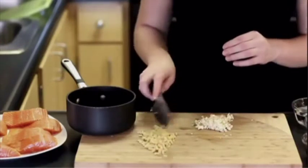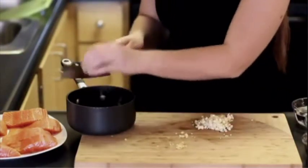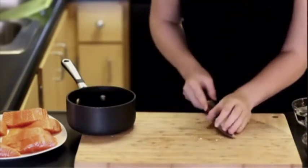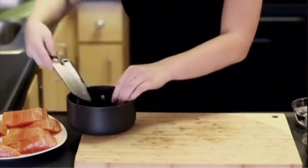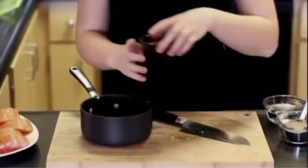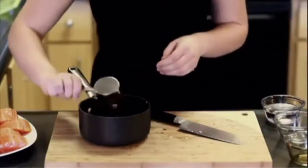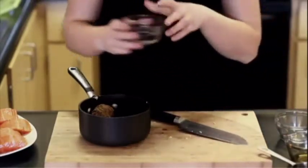For my glaze I'm gonna need 1¼ cup of diced ginger — I'm gonna transfer it into a small saucepan. I also have about six or seven cloves of garlic, diced as well. Now we're gonna add 1¼ cup of tamari, which is kind of like soy sauce except it has less sodium. I'm also gonna add 1¼ cup of brown sugar and 1¼ cup of cold water.